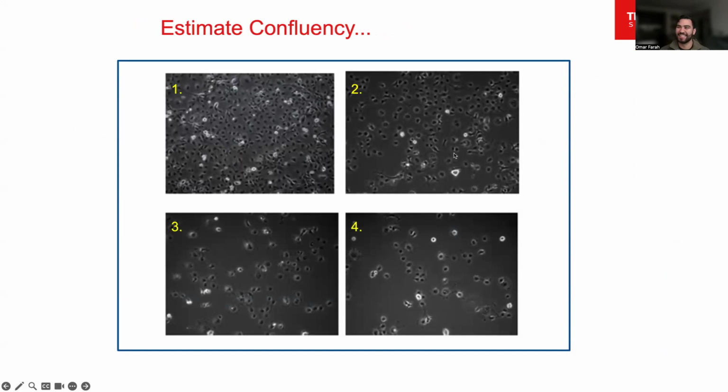How about in 2? Yeah, I'd say 50 to 60%. A little bit less here, maybe 30 to 40% confluency. And then maybe in 4, we're down to, I don't know, 10 to 15% confluency, perhaps, right? So again, this is a nice quick and dirty way to estimate confluency and check in on your cells, seeing how they look, seeing how crowded they are, because things like this really do impact their health and, of course, their viability.